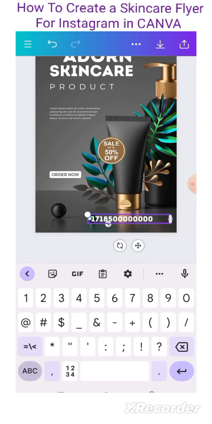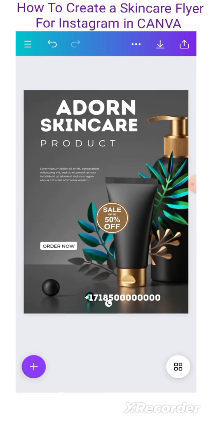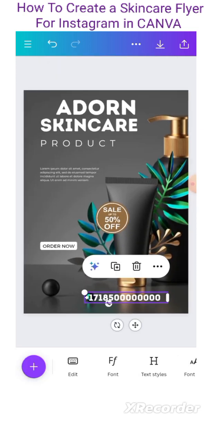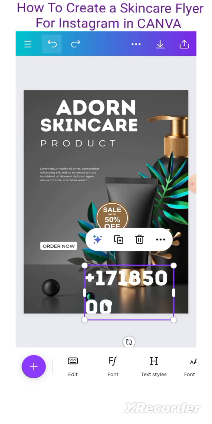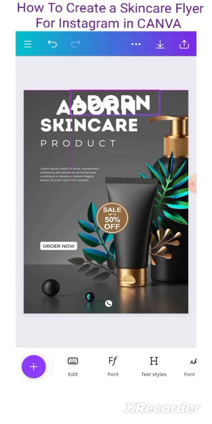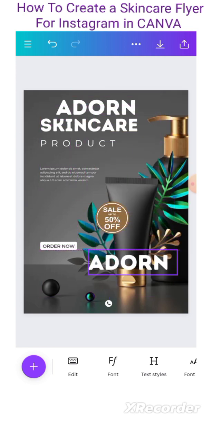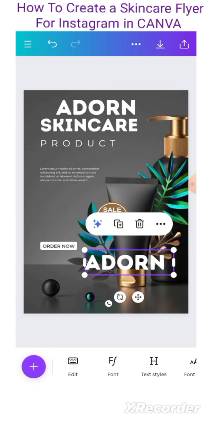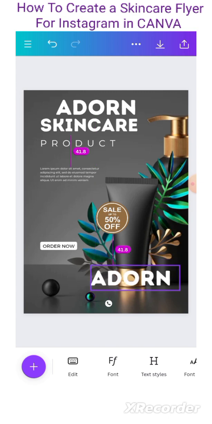So basically what I did was edit it. In case, let me just go back, it was too fast. When I duplicated that, I brought it from there. I brought it down with the plus sign. Yeah, this plus. I brought it down to where I want it to be.